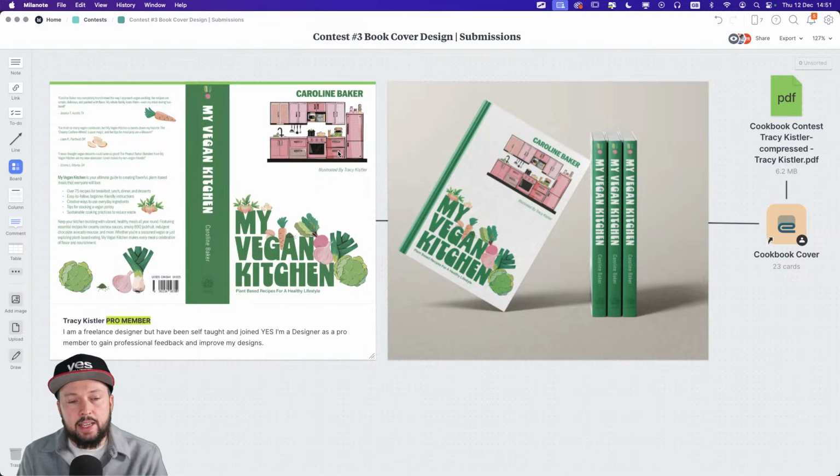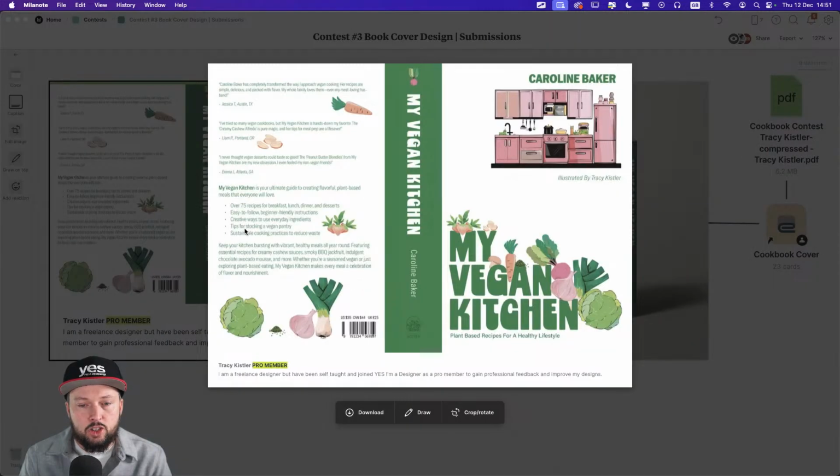And the interesting thing is Tracy actually told me this on the last Pro Member webinar. She used, I think, Midjourney, or I'm not sure which tool she used, but she used generative AI for the illustrative elements. But what she was doing, and it's a very clever thing, no, actually, I think she used Firefly. She created one element, let's say the carrot, and then she used that as a style reference for future generations to be able to keep or maintain the same style for all the other elements. So that's a very clever way of keeping consistent results.